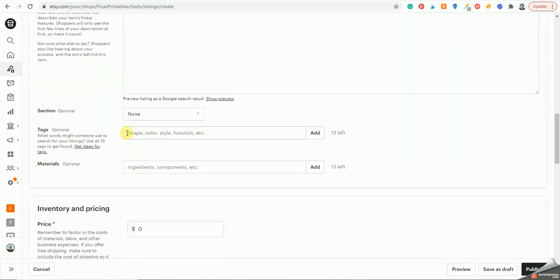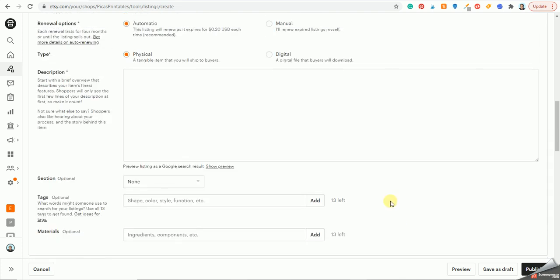And right here, you definitely want to use all 13 tags, right here. And that's pretty much it as far as where to put your Etsy tags. It's pretty simple. Once you get the hang of it, it's going to be really simple to do. The only hard part is finding 13 tags with low competition, good search volume, because half the time that's not going to happen. Half the time you're not going to find 13 tags that are low competition, good search volume. Sometimes you're going to be lucky if you find like 3 or 5.